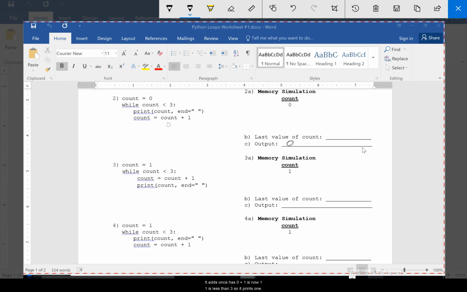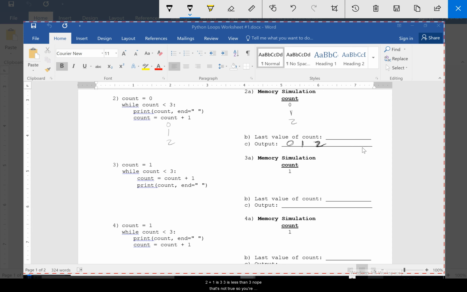So 0 plus 1 is now 1. 1 is less than 3, so it prints 1. 1 plus 1 is 2, and 2 is less than 3, so it prints 2. Prints 2, and then 2 plus 1 is 3.